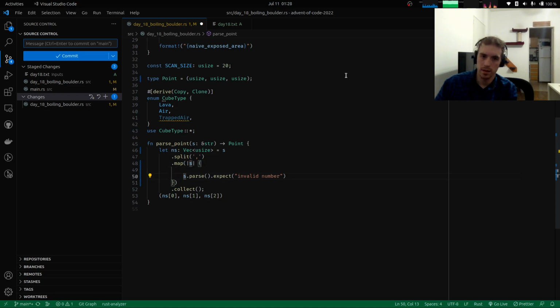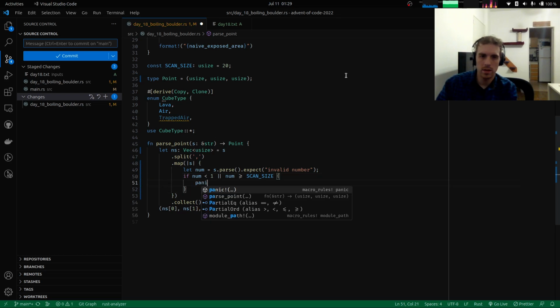Here we are parsing. Yes, let number be this. And if number is less than 1, or number is greater or equal to scan size, then we should panic.